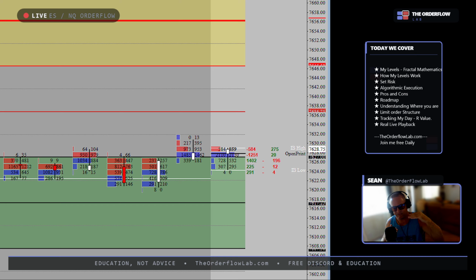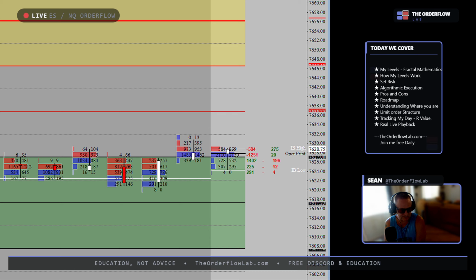Because a 4-hour calculation is going to be much different than a 5-minute calculation, which is going to be different from an hourly calculation, which is going to be different from a 10-minute calculation. And they're all differently spaced apart. It sounds confusing until you actually see it. And then you're like, oh my God, I can't believe I wasted all this time doing all this crap, chart patterns, moving averages. Whereas this is hard coded and it just works.